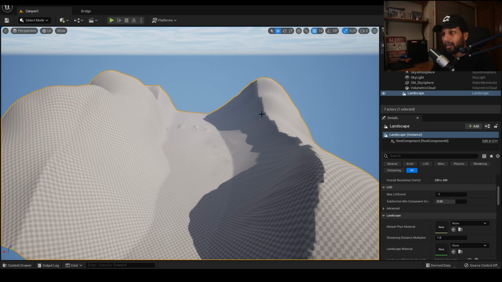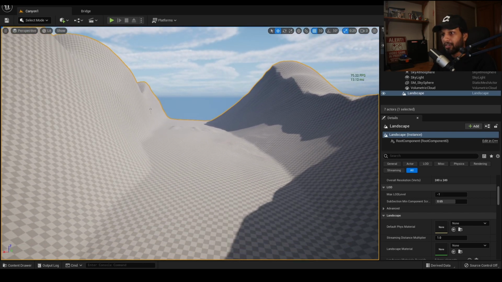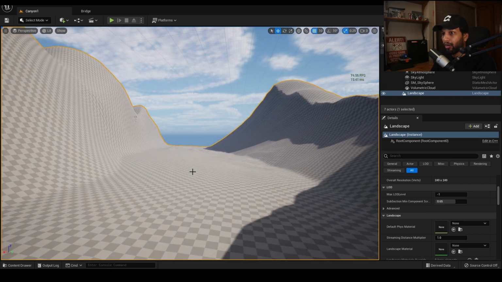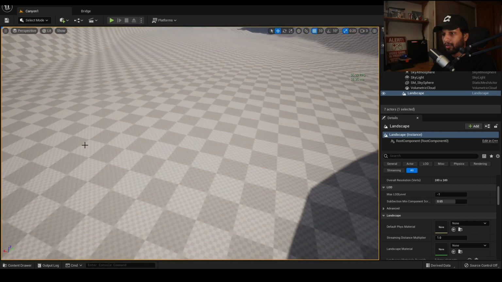So I've just gone in and filled in the right over here using the same tools that we talked about. Landscape is something that you can spend more time on or less time on, depending on how much fun you're having with it. But ultimately, for the purposes of this video, I'm going to try and call it here. So now we have our landscape, and the first thing we have to do is obviously put some texture on this.